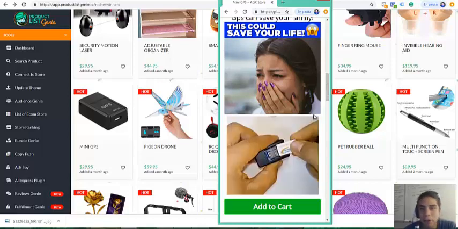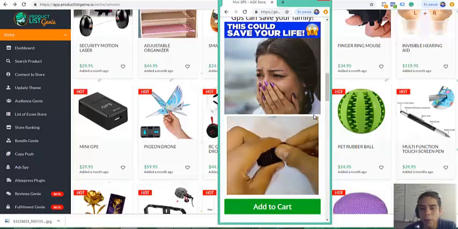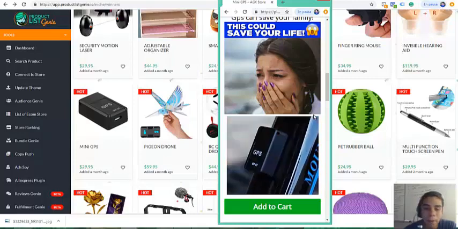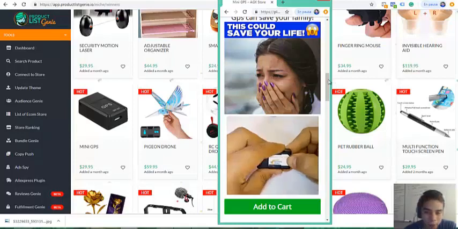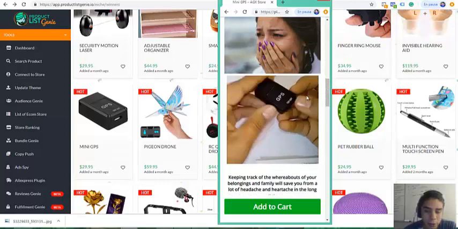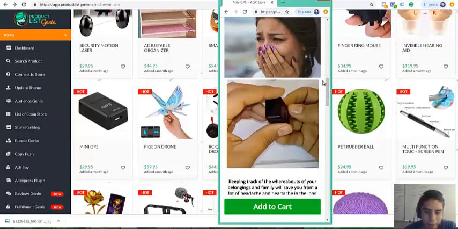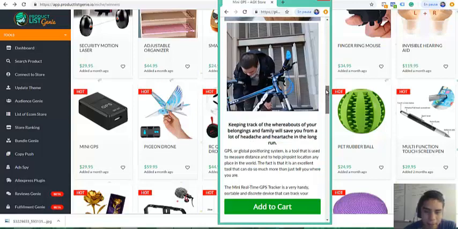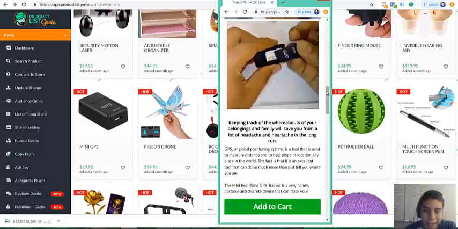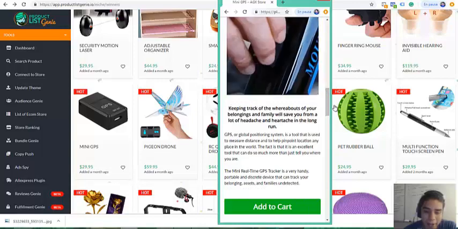But as the videos are so heavy and will make your site slow, I like to use GIFs. So after the first paragraph, which is the most important part of the description for me, we want to add a GIF, right?